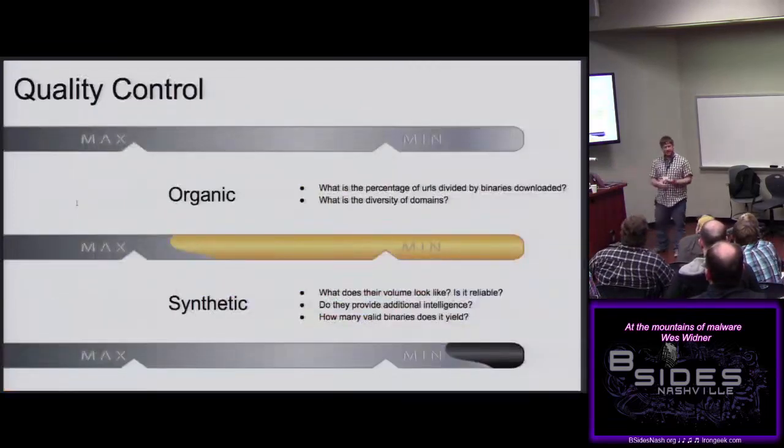With all that data flowing in, towards the end we got to around 250,000 new samples coming in a day. But now we have to figure out how we measure quality. 250,000 samples sounds like a big deal, but a lot of those samples are just repackaged variations of the same piece of malware, and many of those are the same family or strain that has been seen all over the place. What you're looking for in your pipeline is unique malware that hasn't been seen by anyone else.